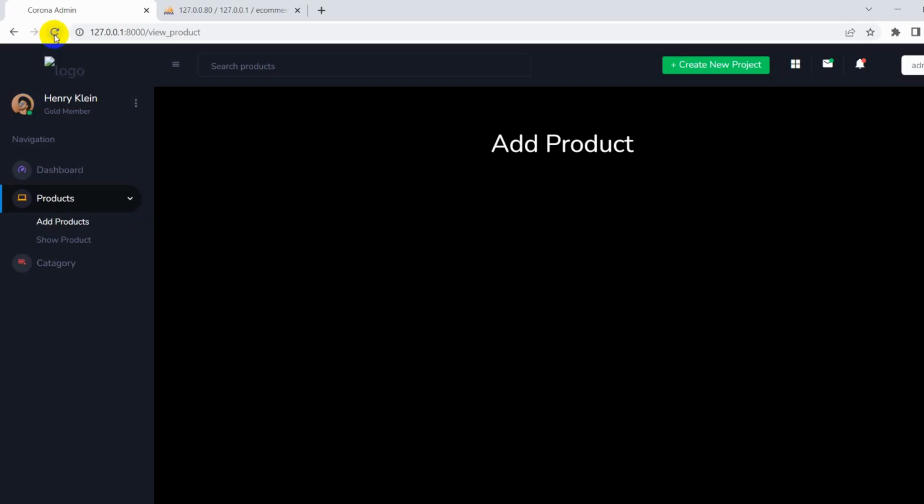Now let's refresh. Okay, we have a product title, and here you can see the write a title text written over here. But if we write anything inside this text field, you can see that we cannot see anything because the text color is white over here. That is the reason. So we need to make the text color, let's say black, or you can give any color, but we'll go with black.